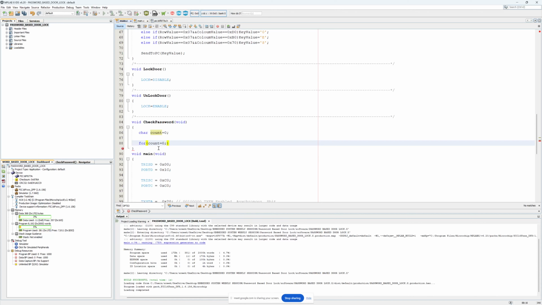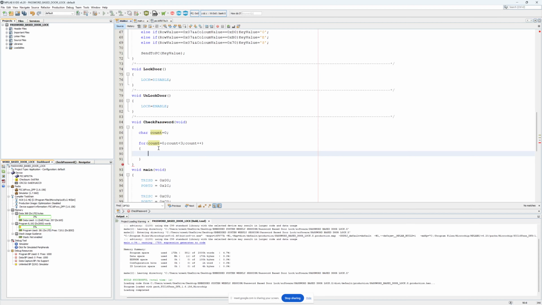For count equal to 0, count less than 3, we need only 4 key values, right? Count less than 3, count plus plus.